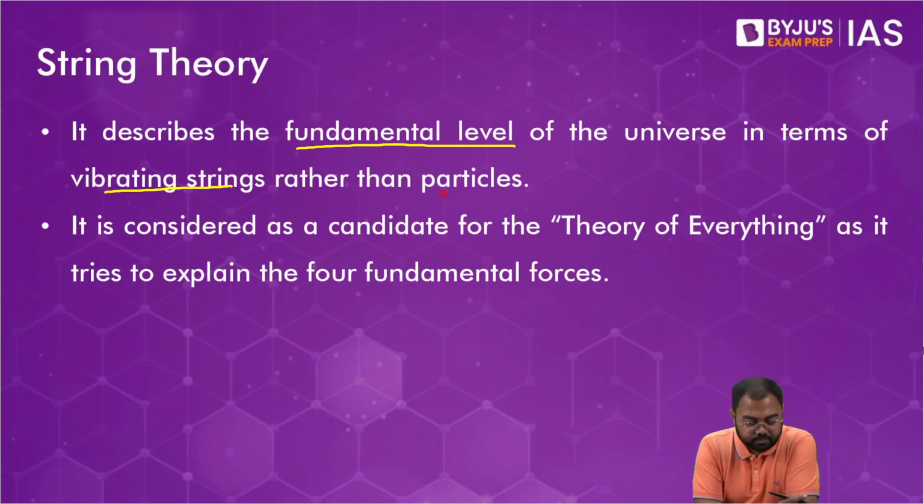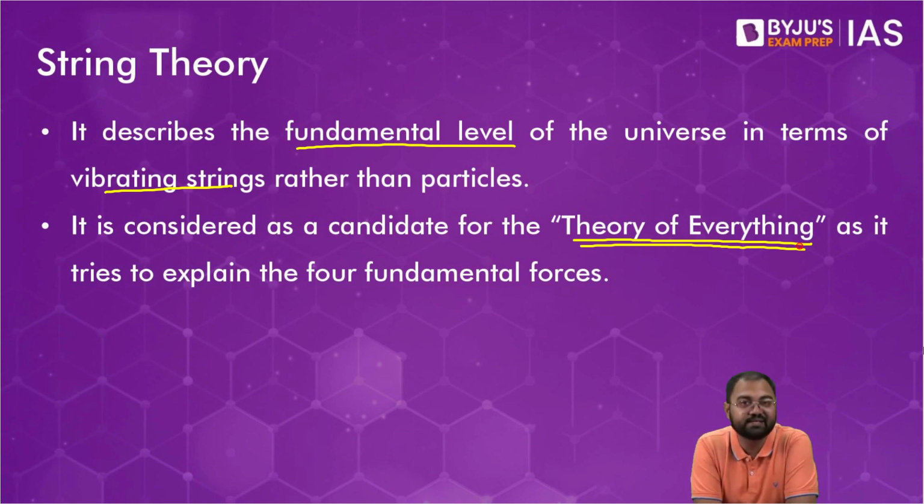So why exactly are we so much bothered about trying to prove string theory correct? This is something which is related to something called the theory of everything. Now, what the theory of everything basically says is that there should be a possibility, there should be a way to unify all the fundamental forces.